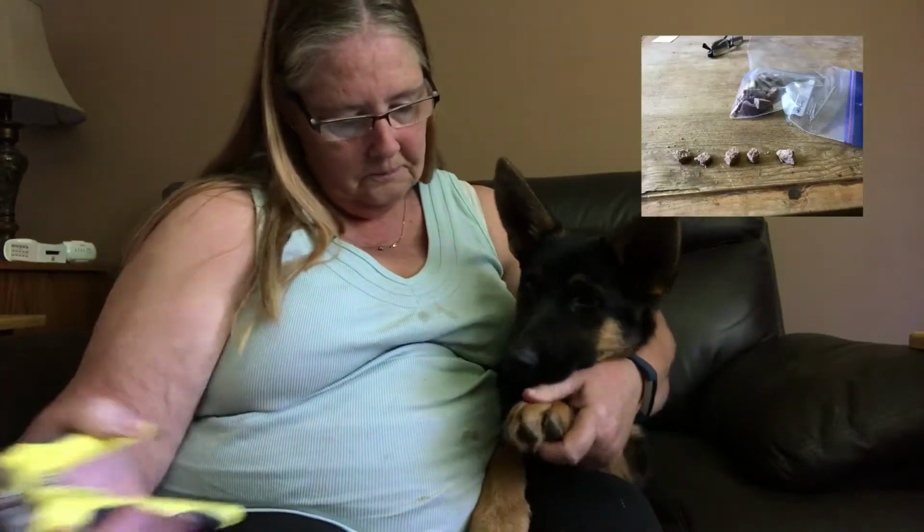Good girl. So what I'm going to do is put a bunch of food treats out kind of in a line in front of me so that they're very easily reached and I can reach them quickly. So it's going to be clip, treat, clip, treat.